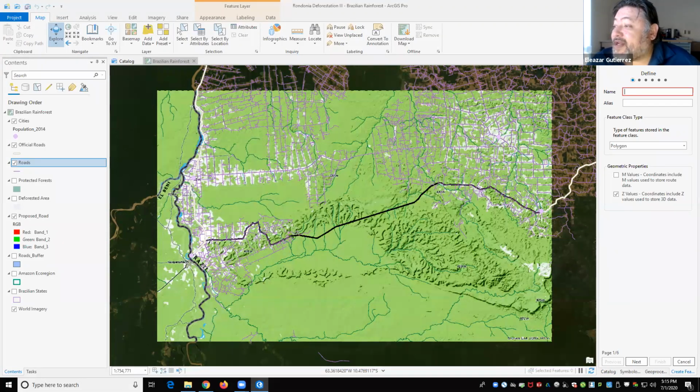The create feature class menu appears. Create feature class allows you to create vector data. You will base a new vector line feature on the raster image. The create feature class pane for name type planned road. So we're going to copy and paste that.